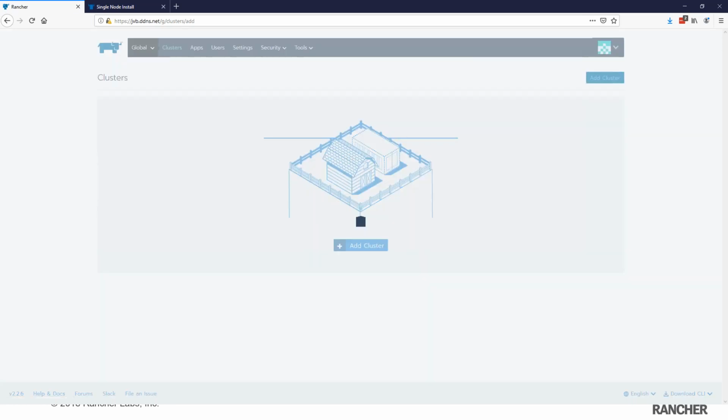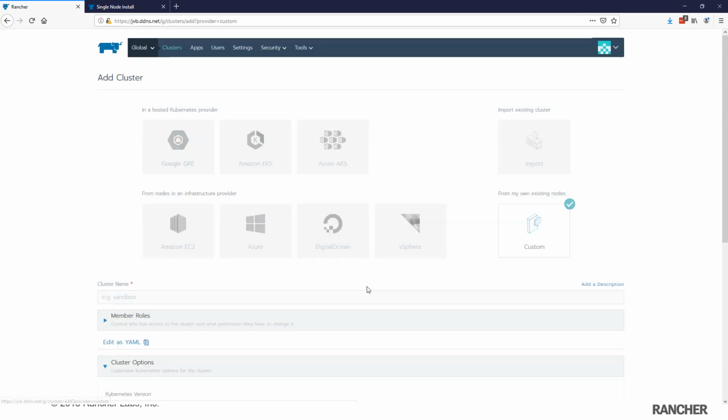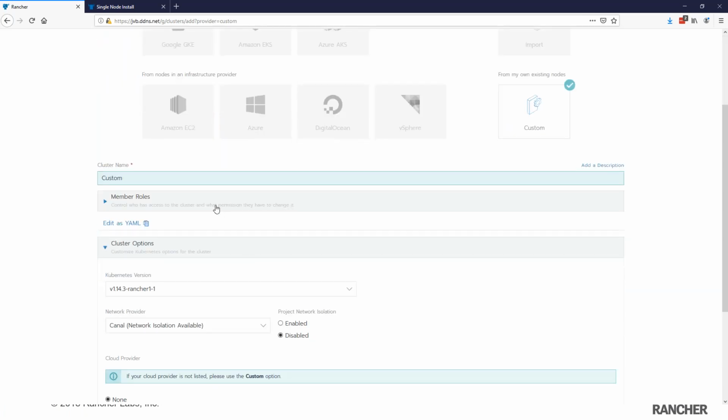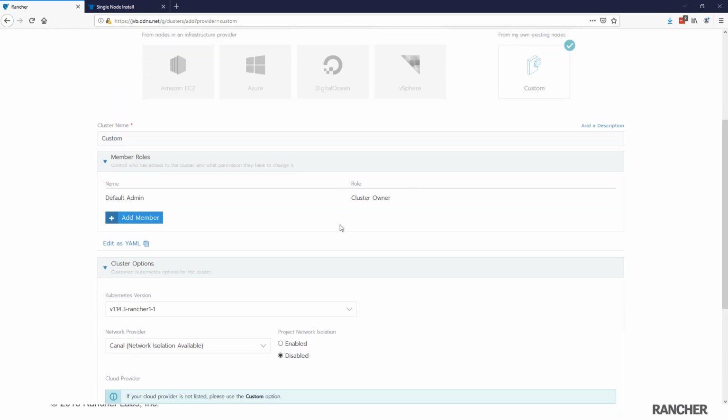So adding clusters, and we'll add one right now. There are essentially 4 different ways to add a cluster. We can use one of the major Kubernetes providers. We can grab nodes from an infrastructure provider and then install Kubernetes via RKE, which is Rancher Kubernetes Engine. We can import existing clusters that were created elsewhere. You can even import OpenShift and Mesosphere clusters. I've actually done that. Or you have custom, and custom is your bare metal option. So if I were to do a custom cluster, I don't think I have any nodes hanging around I could do this with, but I'll at least show you how it works. We already have RBAC enabled with different roles. We have some default things that were created. We'll walk through in a moment.